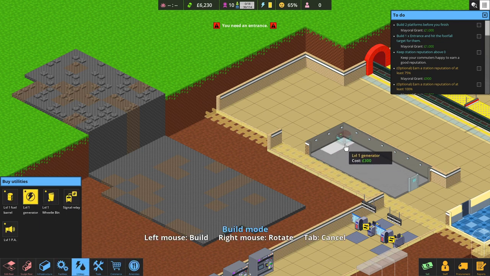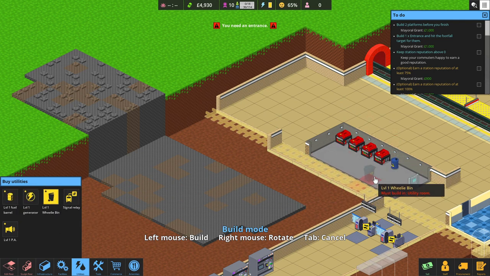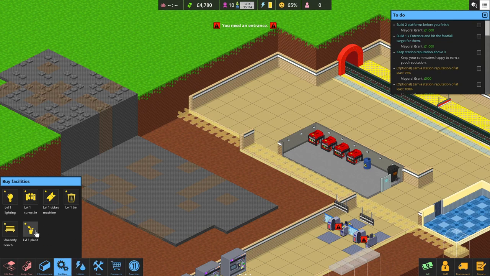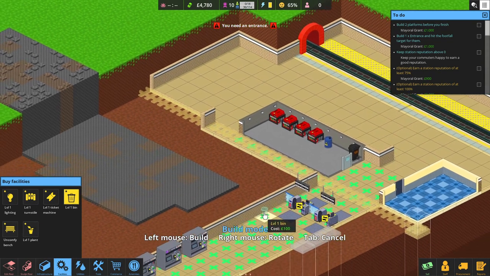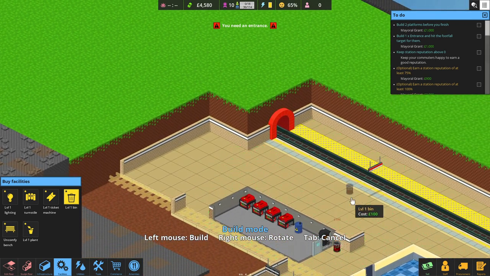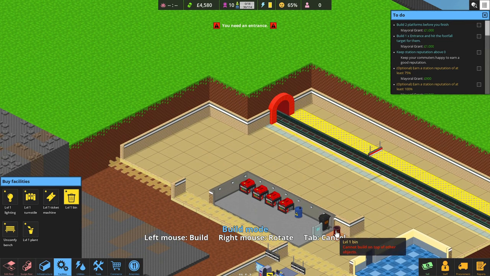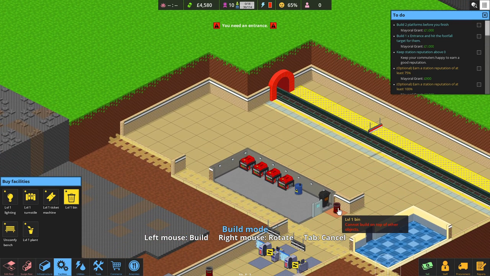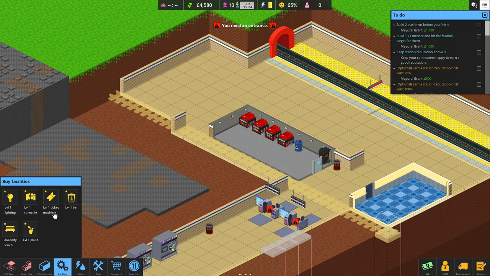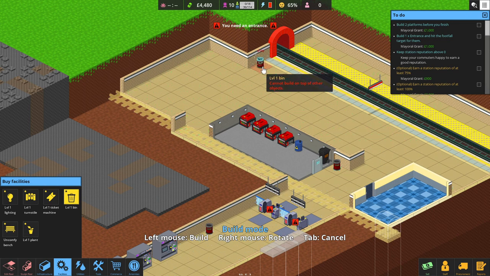Facilities. So I need at least 4 generators, it suggests. I need this. Then I need the wheelie thing. There we go. We can get rid of garbage. Right. As far as what we need, a garbage can here. Wait, does it not? Hold up. No. I don't want this here anymore. No. Now it shows up green. Right there.